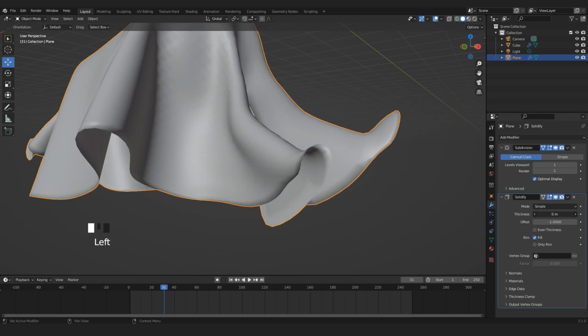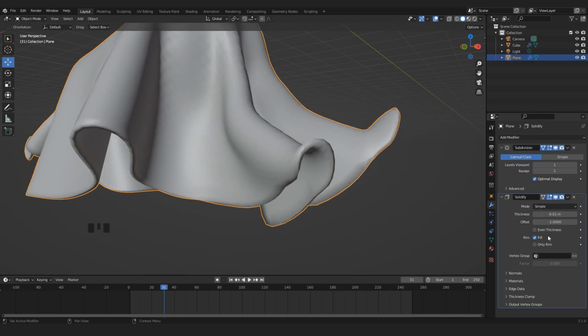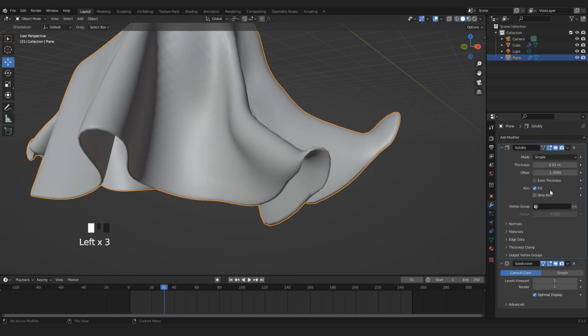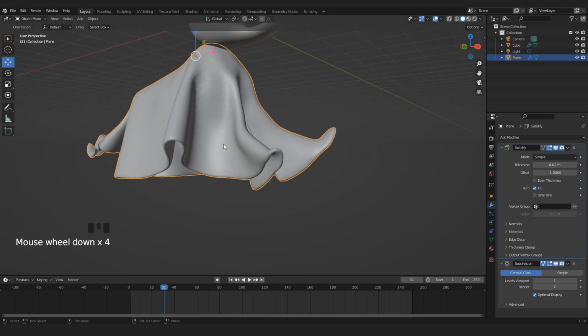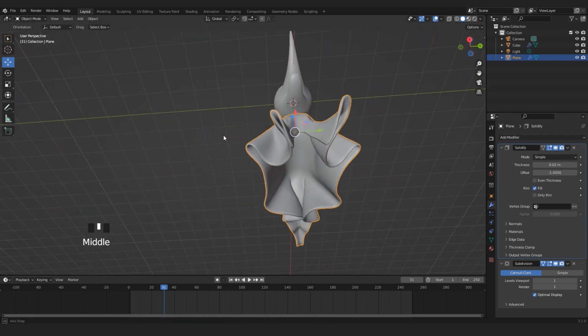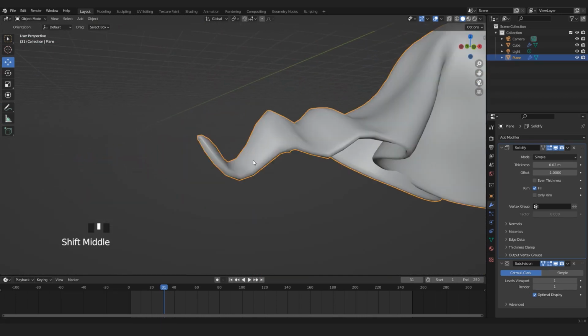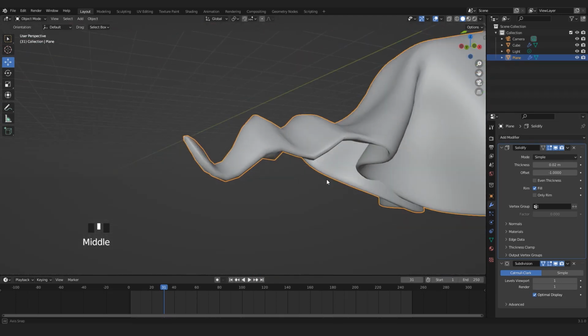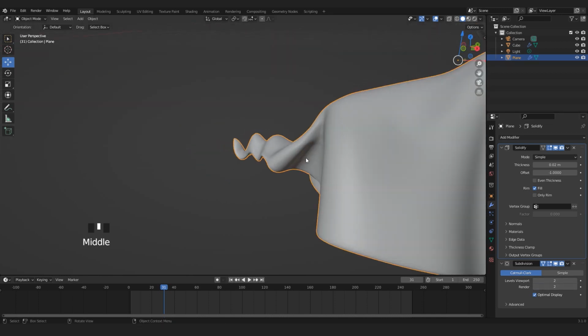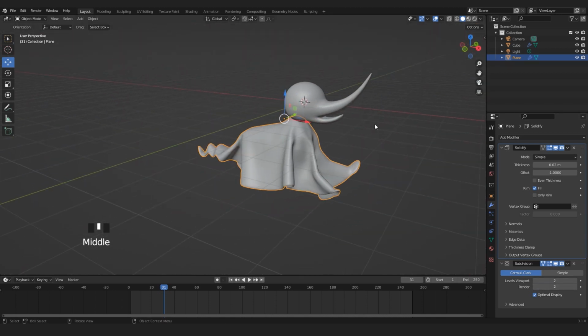We have some thickness now. Let's move it to first. Yes, really lovely.